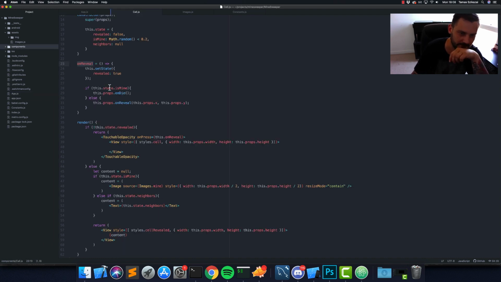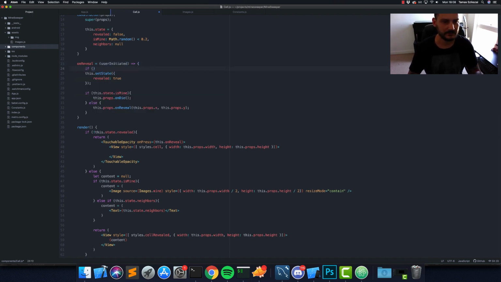And there is one problem with this. We don't want to reveal if it's a mine, right? So I'm going to add a parameter here which should be user initiated, right? So if it's user initiated and it's a mine, then we have to die.